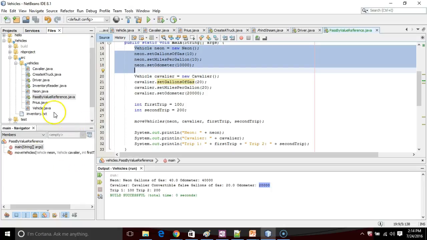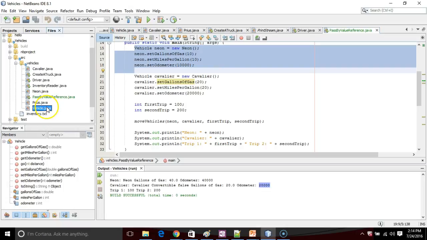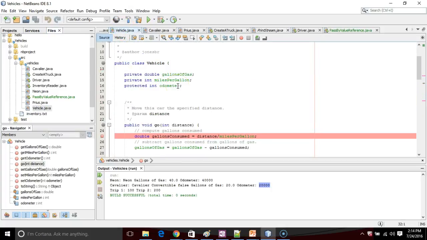In our in-class example, we've done something similar. We've created this abstract concept of a vehicle, which we're calling vehicle. And all we're declaring here is gallons of gas, miles per gallon, and odometer, an abstract concept. Now, if I go to a car dealer and I say I want a vehicle, they're going to say what kind. So you see, then we get a little bit more specific.